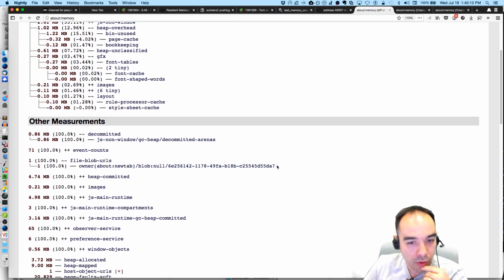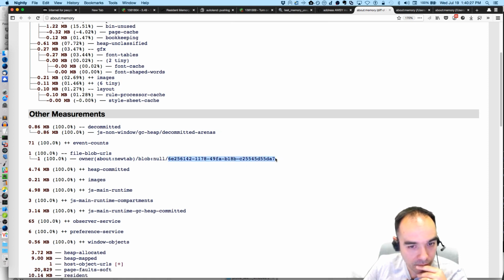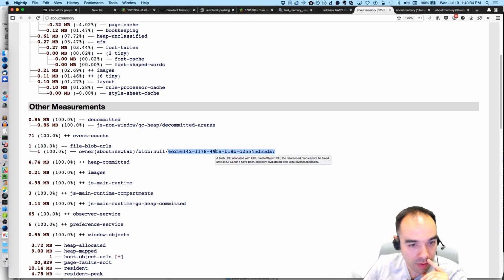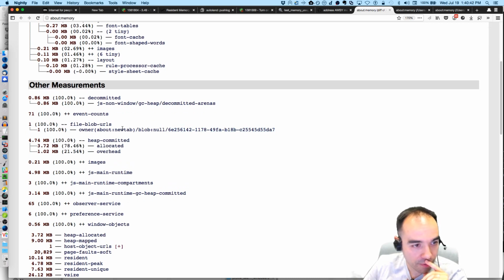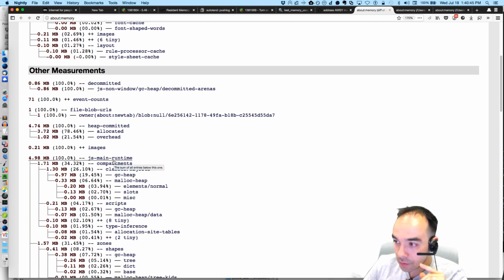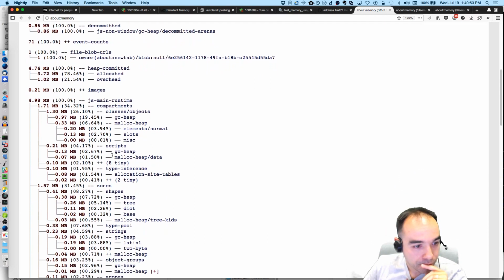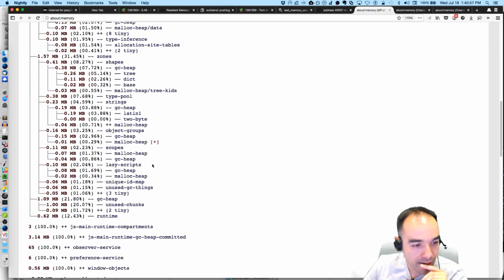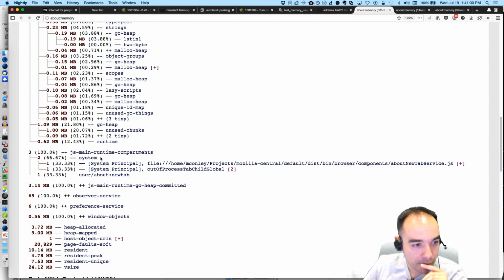Just a heads up, blob URLs are great, except that when you create them, you have to explicitly revoke the URLs if you're done with them. Otherwise, we cannot clear out images or the stuff associated with it. So if you create a blob URL, it's worth making sure that you're also revoking those blob URLs when you're done with them, with revokeObjectURL. That's a thing. I'm not sure if that's the problem here, but maybe I should ask about that. Blob URL business. And there's just the loading of the about:newtab service.